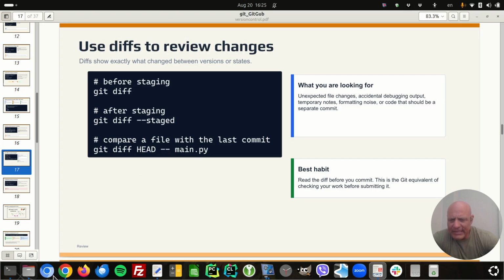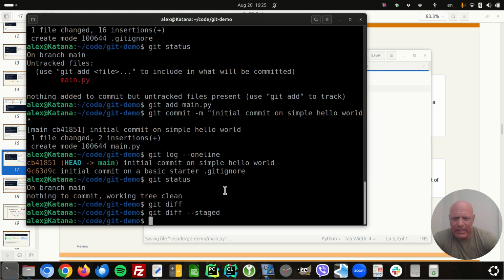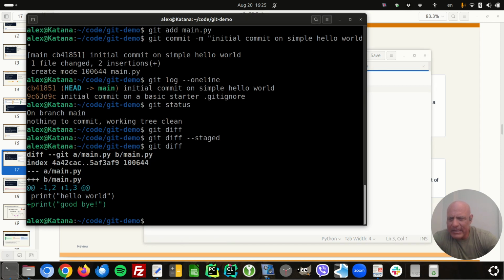Well, this compares to a last commit. So if I do something really fast, I'm trying not to take too long for this. Okay, we'll say goodbye. All right, so let's save that, and let's come out here and let's do the git diff. There it is. Okay, so there's a diff, right? Because I had a first commit and I've made a change, it shows me what's the difference between the file that I had at last commit and where it is now.